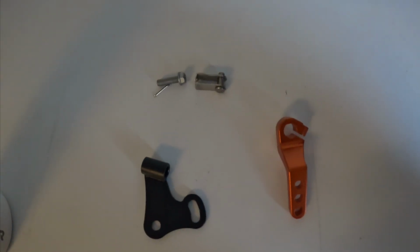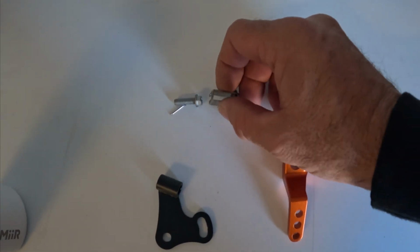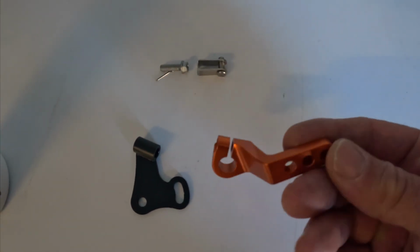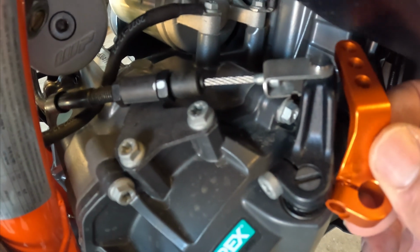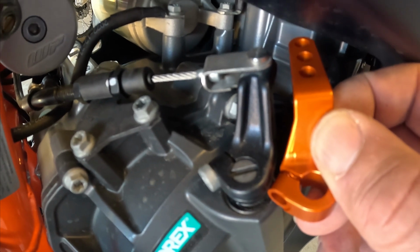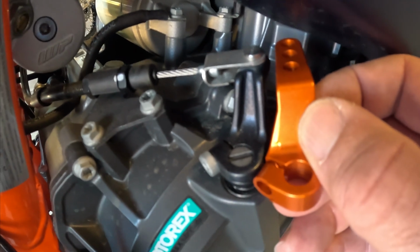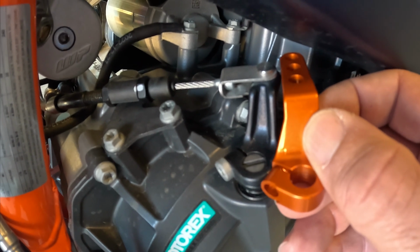Now in the kit, you get everything that you need to install this, including the cable pivot pin, the cable guide that mounts to the motor, as well as the new clutch lever arm. Now you can see that this new arm from Camel ADV is quite a bit longer than the factory piece, okay? And what that's going to give you is a wider arc, which makes it less poundage of pull on the cable, the clutch cable itself.